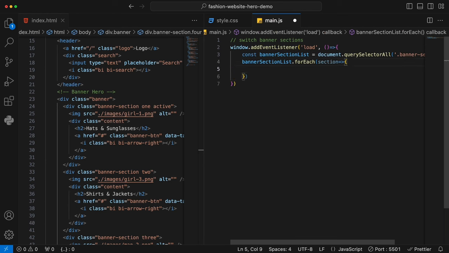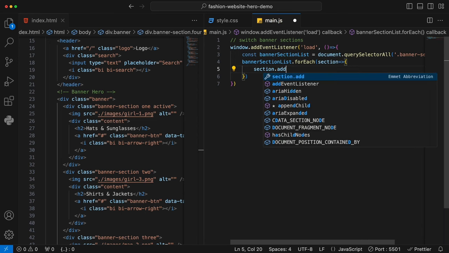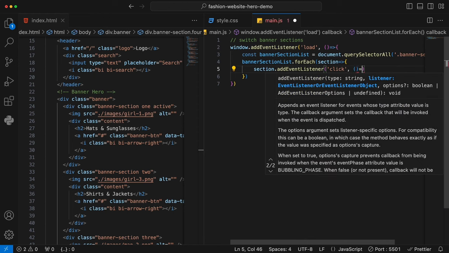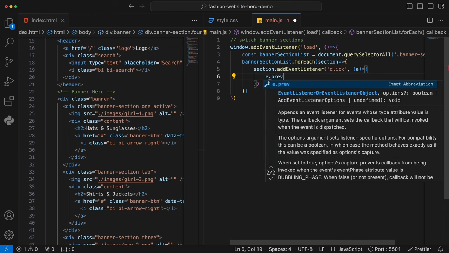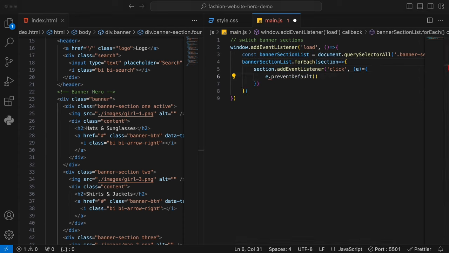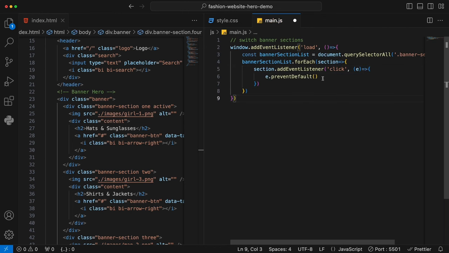All right. So for each section, we want to make sure that we attach an onClick event to them. So we say section.addEventListener. What kind of event is that? That's going to be a click event, right? So onClick, we want to make sure that we trigger a function. It is going to be an arrow function again, but we want to use that event property. And inside here, we say e.preventDefault. Because sometimes it will have a default click event, which is not ideal. So we're just going to prevent that from happening and use our own. So we say default. Close that. Oops, I missed the arrow function. I missed that arrow. So put that in. Yeah, fat arrow. So this one's now all good.